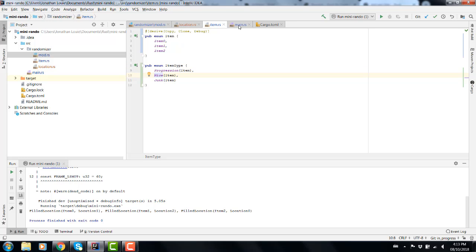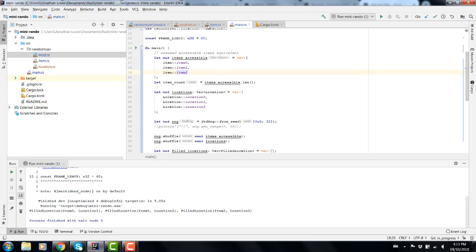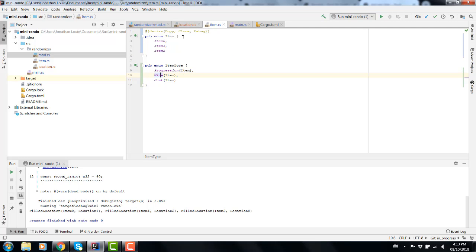And then we can more strongly type these items. Maybe this should be called item, and then the inside thing can be called actual item.